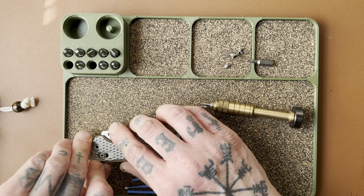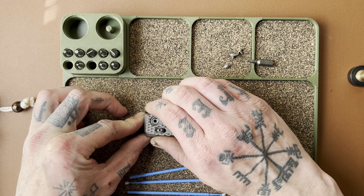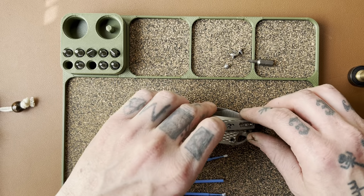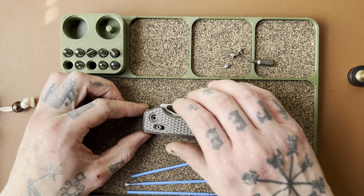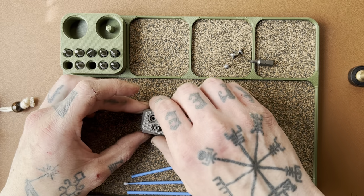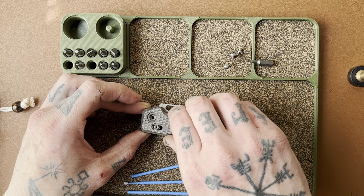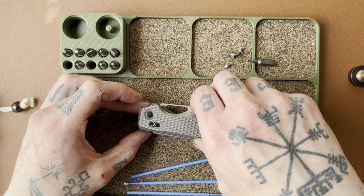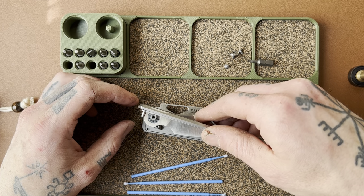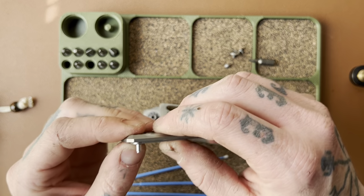Now, will you come off, please? There we go. Very gently. Very gently. Why is it being held on still? Oh, there we go. Where's the spring? Oh, it's inside here. Huh.